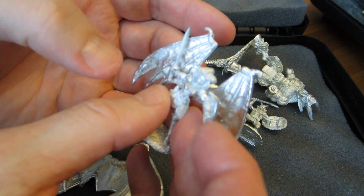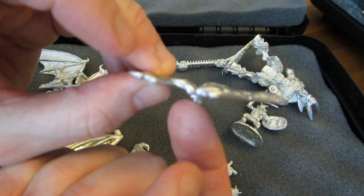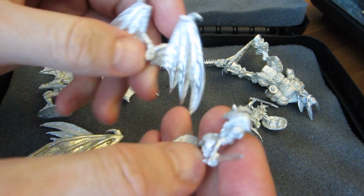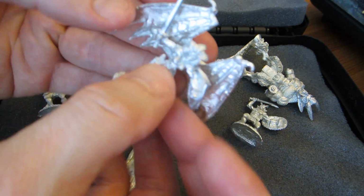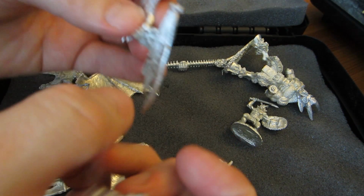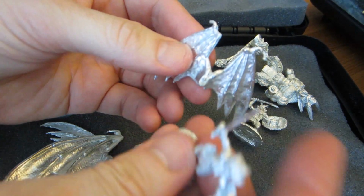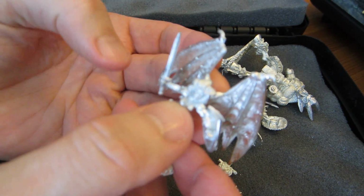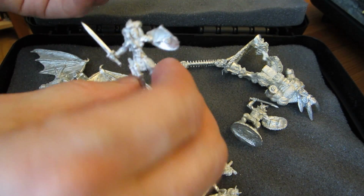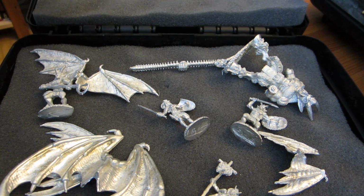Yeah, if I just glue that on as it is, it's not going to hold. I'm going to have to pin this. I'm going to have to cut this nub off, drill into it, and sort of pin instead, and then drill deeper into the back and attach it that way. And also, this interferes too much, I think, well, because it's metal, I can bend the wings back a bit so they clear the back. Yeah, that looks a lot better. So, I already have a plan for these. Probably not going to paint them anytime soon, but always good to plan ahead.